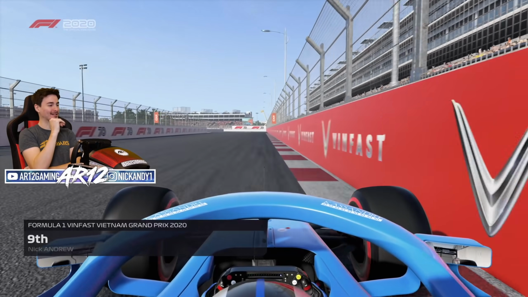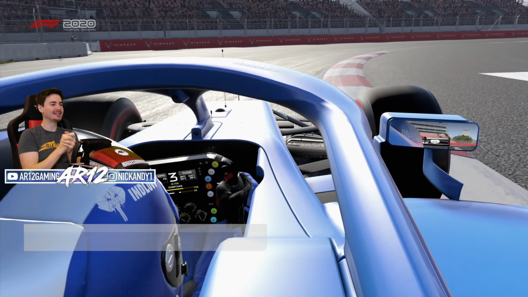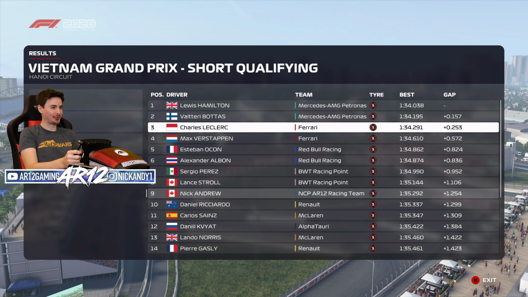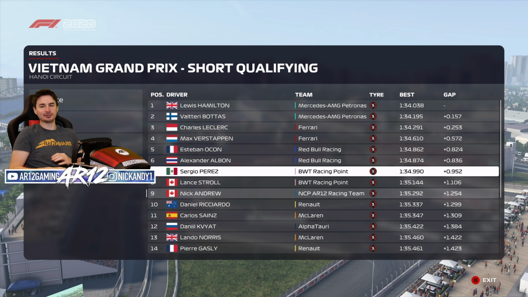That lap was so much cleaner. P9. There we go. That is how you clean up a lap. Oh, would you be surprised? 1-2 Mercedes, 3-4 Ferrari, 5-6 Red Bull, 7-8 Racing Point.